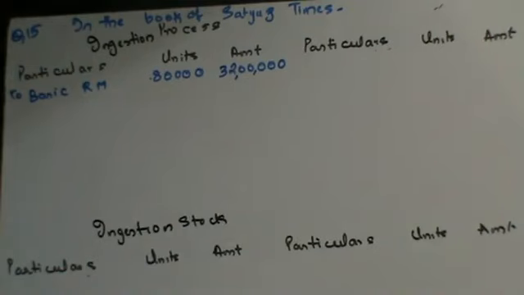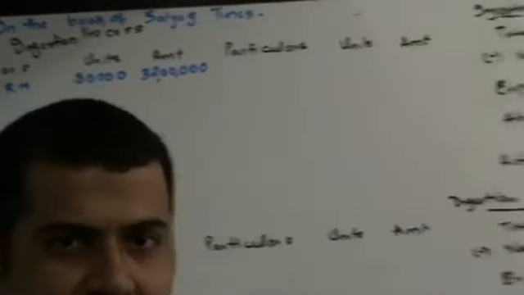Fine. Next, normal yield. They've given you that normal yield is 80%, that means my normal output is 80%. Out of 100%, if normal output is 80%, that means my normal loss is going to be 20%. Let's see the working out, guys. Now I'm going to post the entries for all the three processes together.